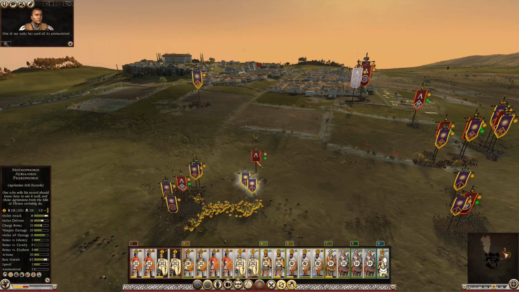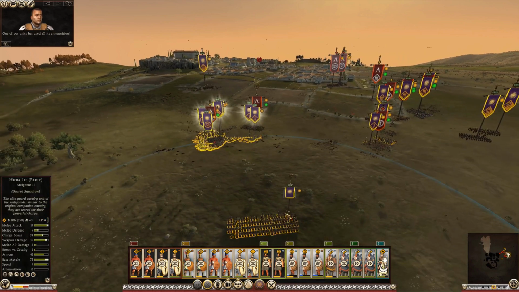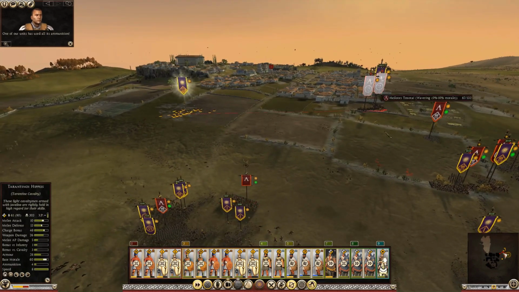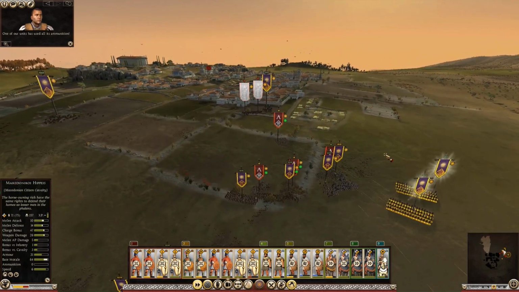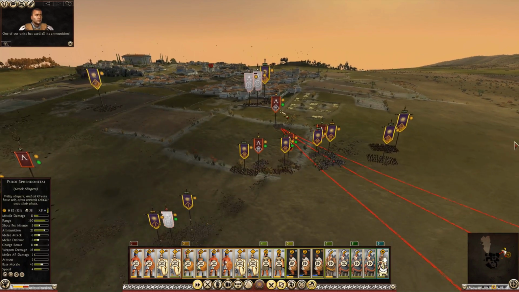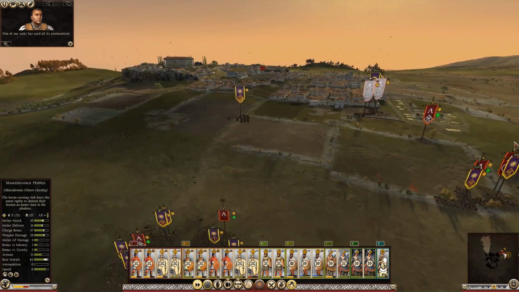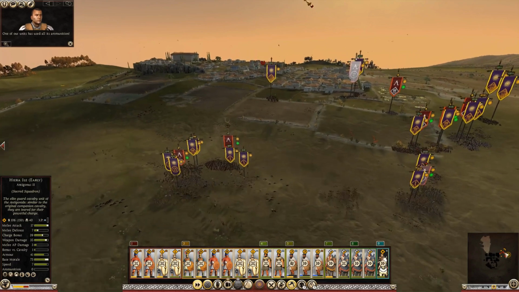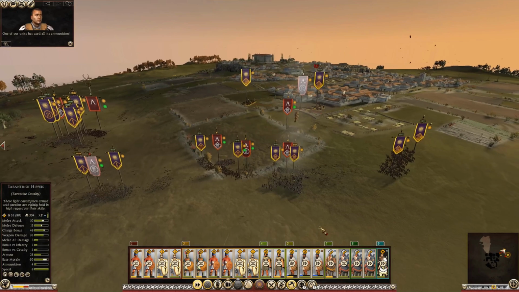Agrianian axemen! Forward! See if we can break them. Commander. Send you to help them. Where's our cavalry going? They're going where I told them to. That's good. Let's turn them off for skirmish, and we'll start recharging this side. I'm aware their general is over there. Let's bring our guys up a bit so you can put up an inspire or something like that.